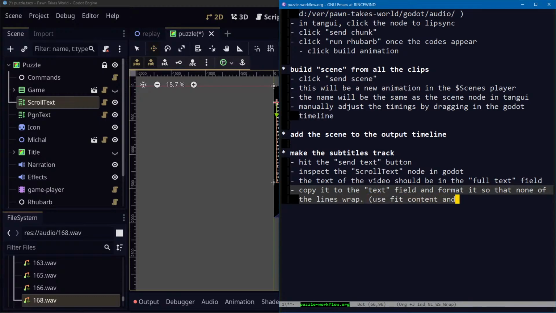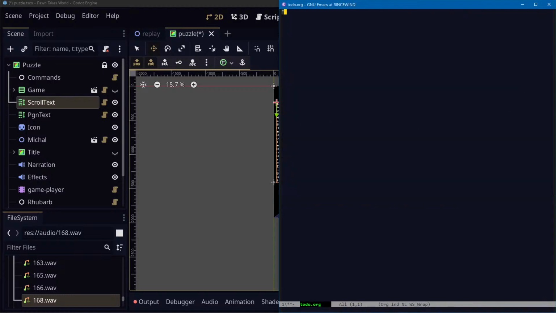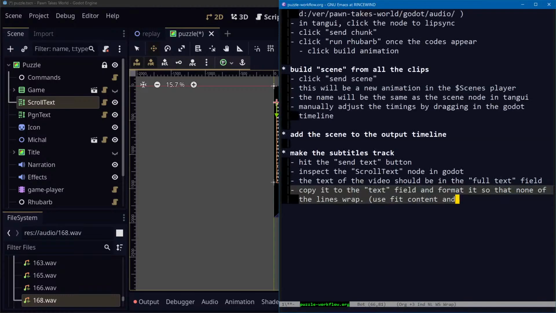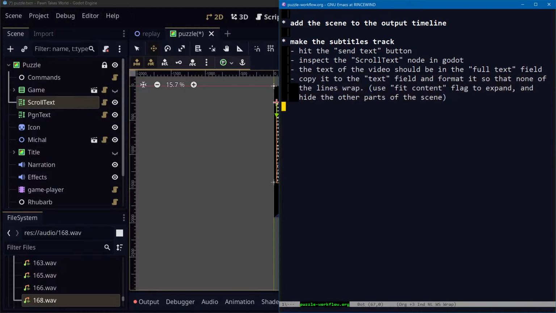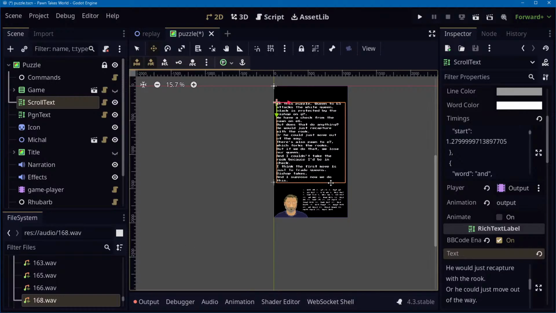Fit content flag. And hide the other parts, so we can see everything.